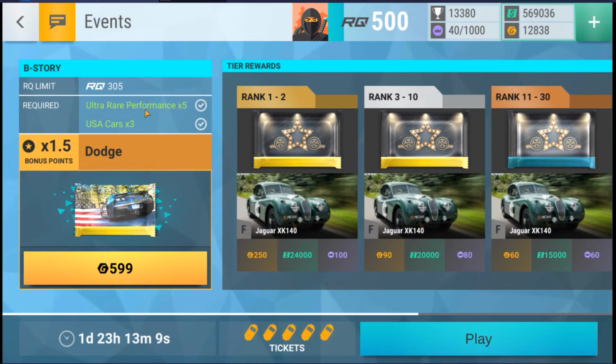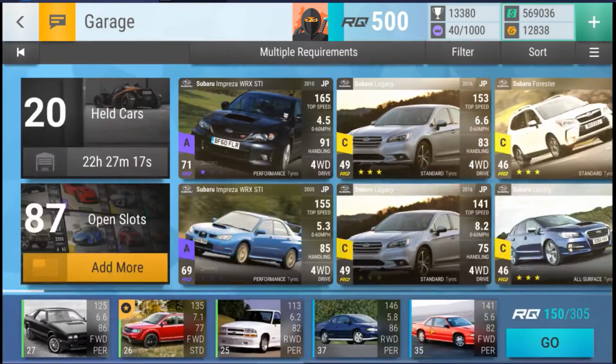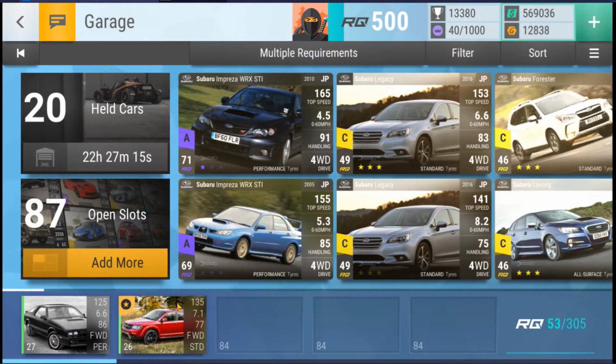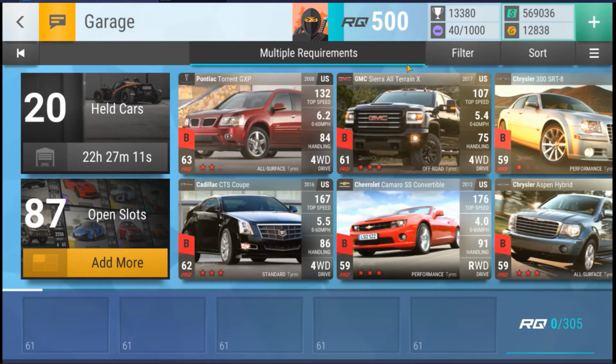But anyway, let's go on to B story. I haven't done the B story yet. Let's just see what it is. It's going to be ultra rare times 5, USA times 3, 100 people in it. Let's just see what the track set looks like. We're just going to throw out anything which looks like it's okay.